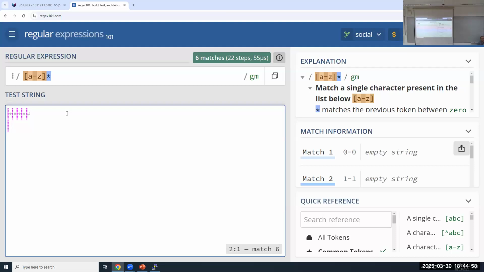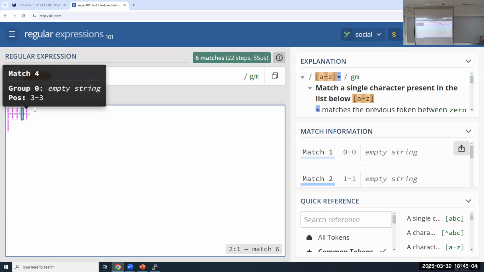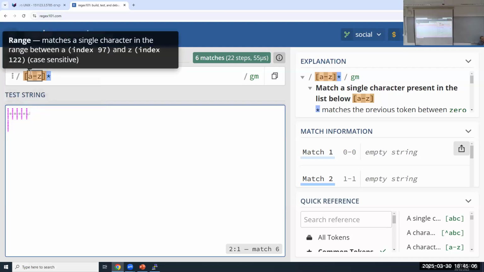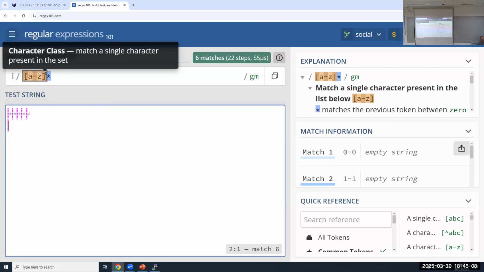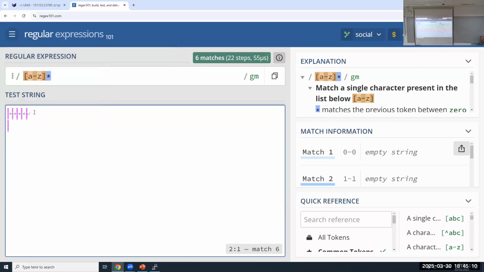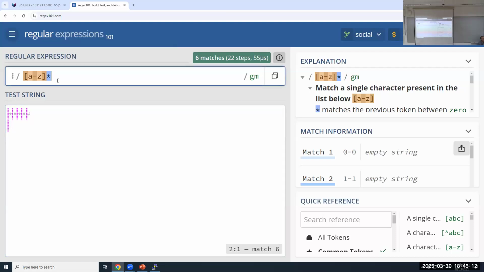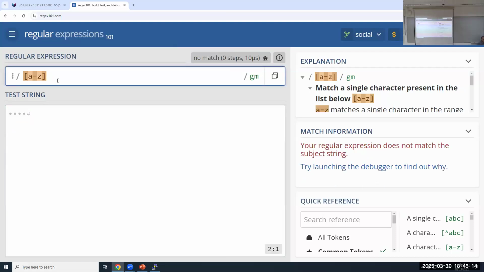This is a very dangerous thing. The star is very dangerous in regular expressions, because here I expected not to match this line, since I was looking for something that had a letter. But there's no letters here. What do I have to do instead of using the star? There's the plus symbol. The plus symbol means one or more matches.